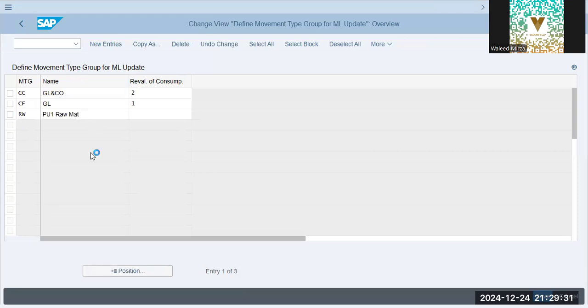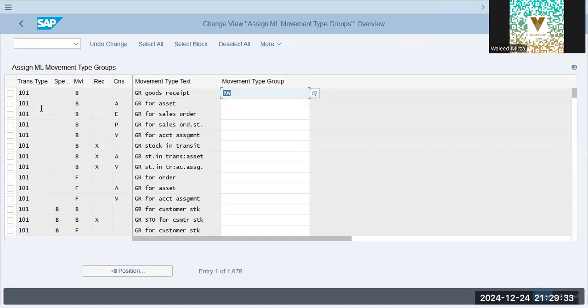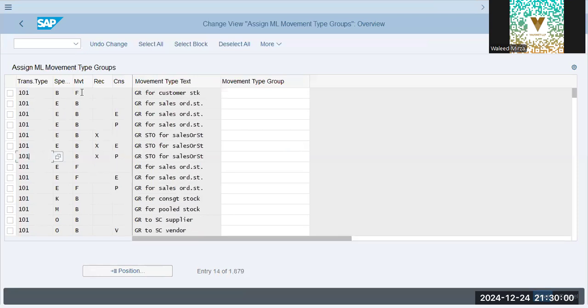Next is OMX0. Okay, transaction types. Now, these are basically the movement types for the material. Okay, 101, this is GR, goods receipt, and over here, the movement type group is also added. If we scroll down, we will see more movement types, which are basically processes for material management. For example, special stock, movement indicator, receipt indicator, consumption, and in consumption, we have other categories and types available.